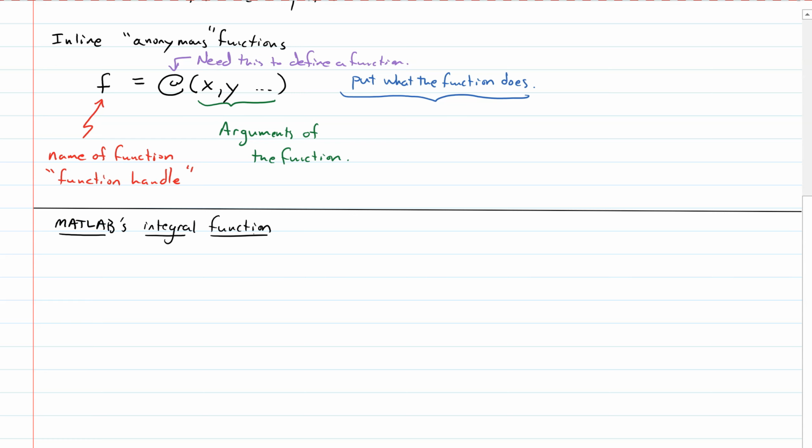And it's very straightforward. If you want to do an integral like this, as an example, it does definite integrals for you. So let's say the integral of sine squared of x dx. I want to do this in MATLAB. By the way, you know the answer to this. You can do it by hand, so you don't need MATLAB for this. The answer is pi. But what if I have an integral that I can't do by hand? I need to put it in MATLAB to do it.